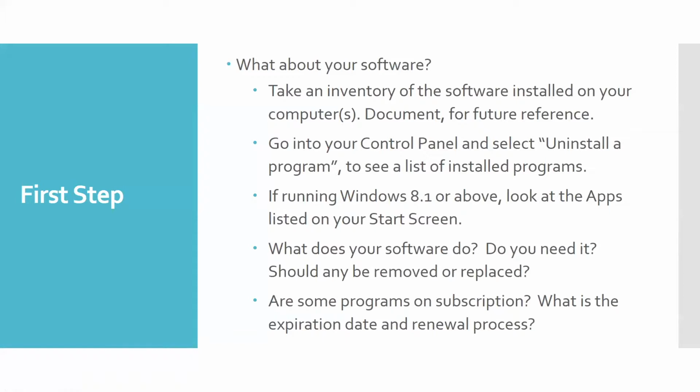Is it an obsolete version? Should you put a newer version on? Are some of these programs on a subscription? If so, what is the expiration date and what's the renewal process? Now, if you set that up, you would know the answer to the question. But if, as I said, you inherited the computer, or you were given the computer, that wouldn't be true.